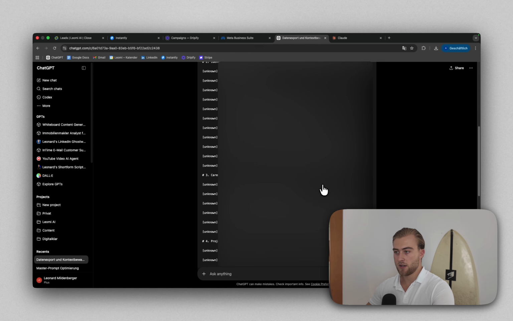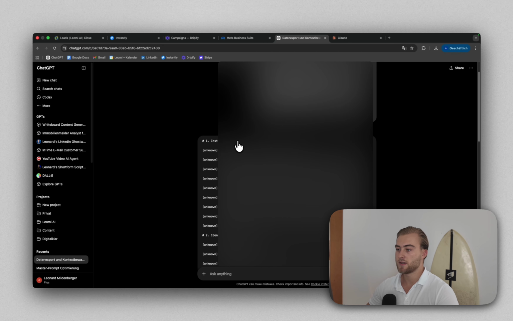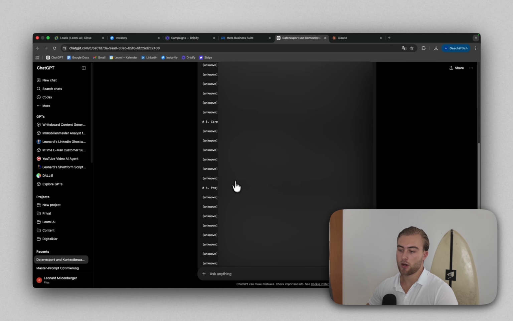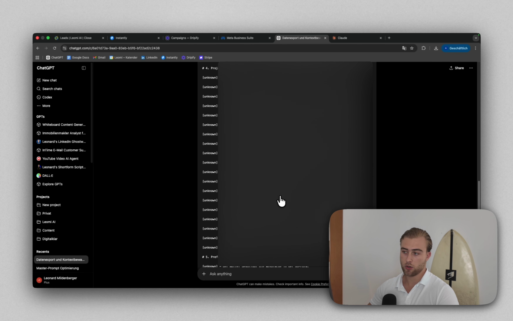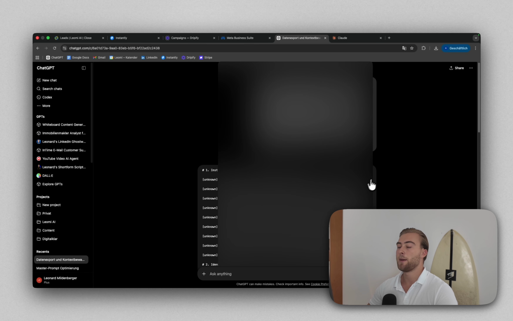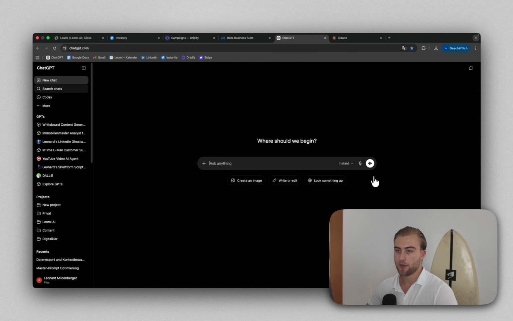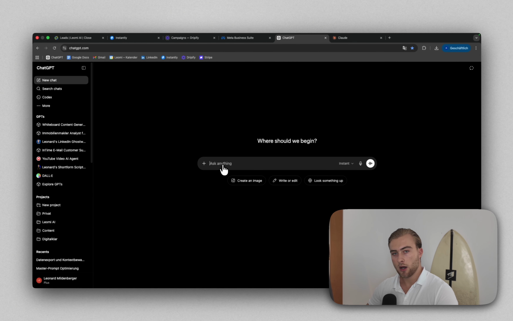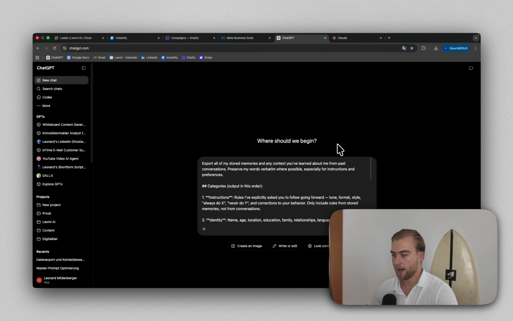But basically you see the overview points. Here it's instructions, identity, so who I am, my career, what I'm doing, my projects, and stuff like that. I will not show you everything because there is a better method to do that. For that, we go to a new chat and we got a lot of information already, but the results are going to be much better if you switch to the thinking model. Then same procedure, we paste in the prompt and we hit go.